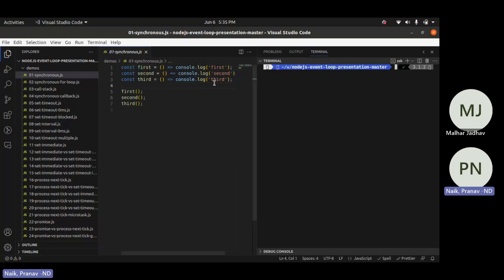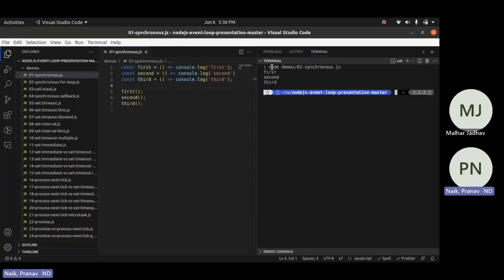Since all 3 are synchronous, they will be pushed to the stack, and our precedence is always the stack. So let us run it in node. Okay, so first, second, third, that is straightforward.